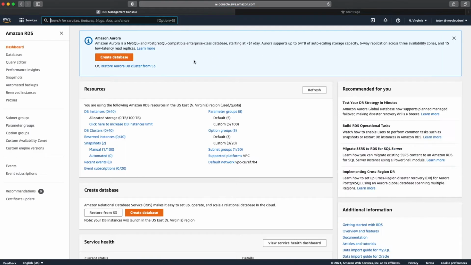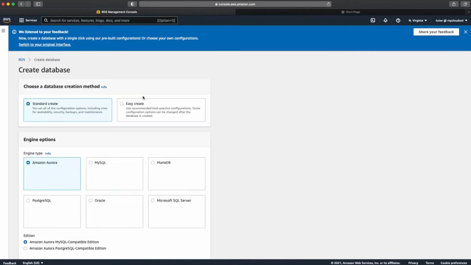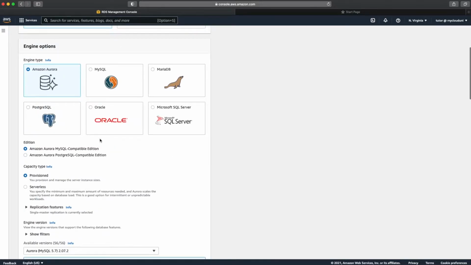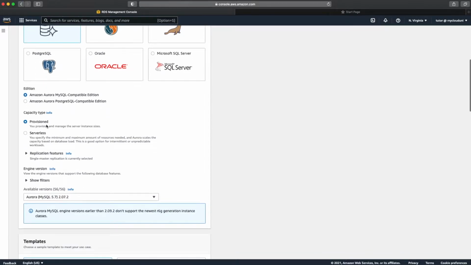So here I am in this RDS console, and I want to create a database, and let's choose the defaults here. Again, we go for standard create. We choose Amazon Aurora for this demo. Obviously other data sources are also supported, so if you want to play around with them, you can actually do that as well. And here we are going for MySQL. We can also go for PostgreSQL, but we are going for MySQL in this.